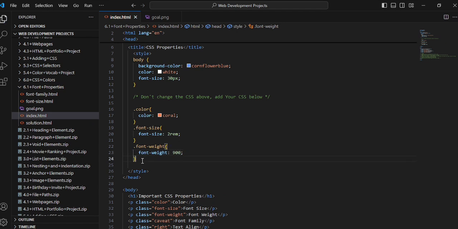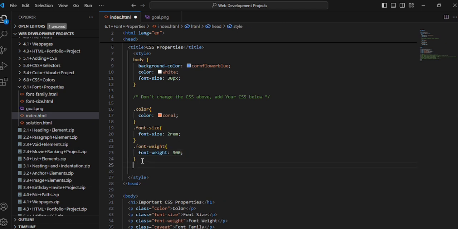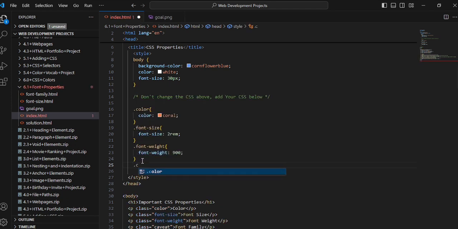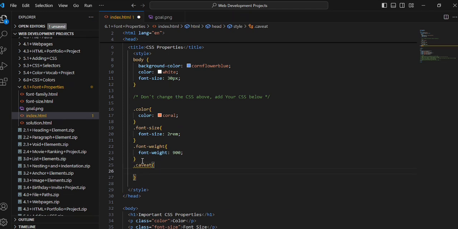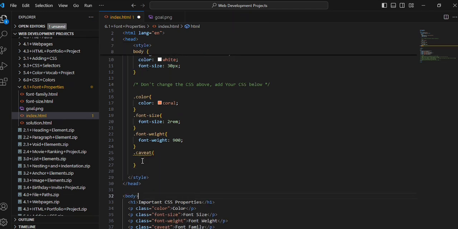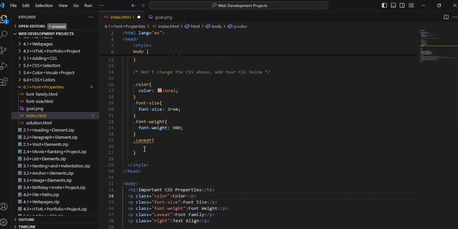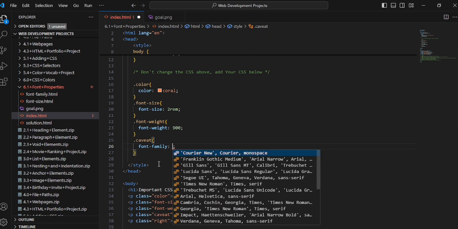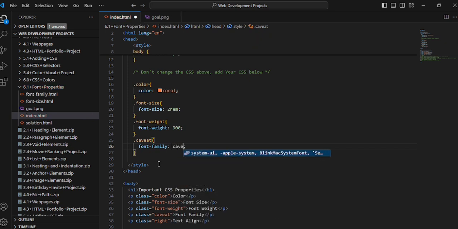So back to this one, which is font family. Caveat. And font family. Caveat.